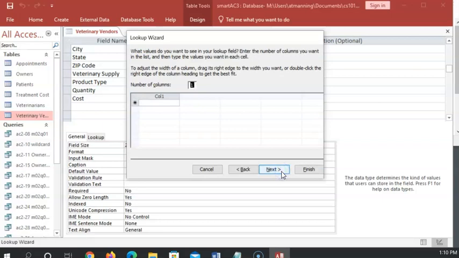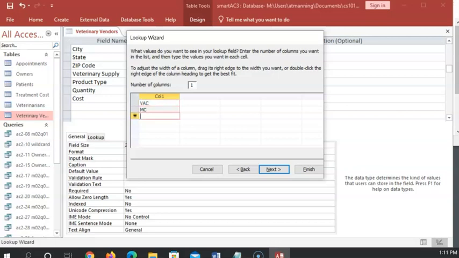So I can go in here, and in my Lookup Wizard, I'm going to type in the values I want to allow. BAC, MC, or SUP. BAC, and I can hit tab, it goes to the next one down.